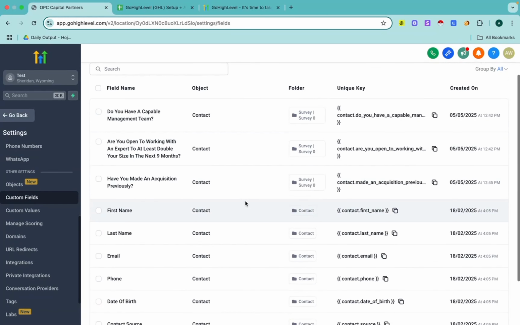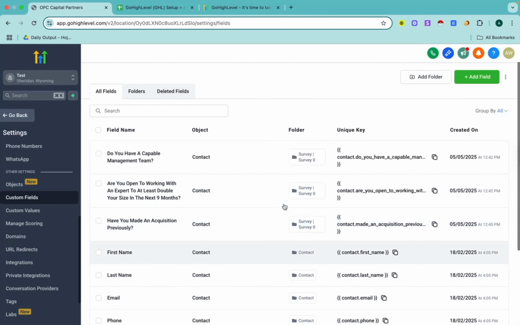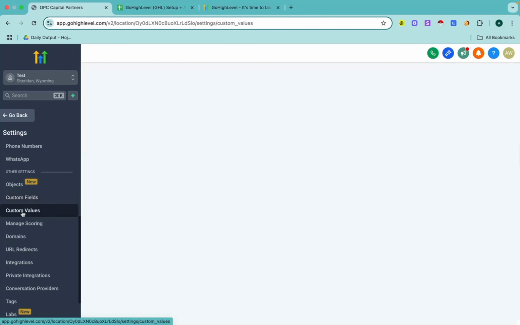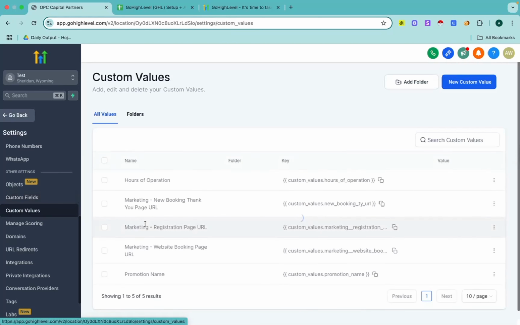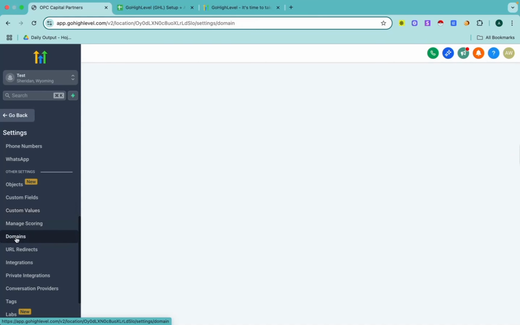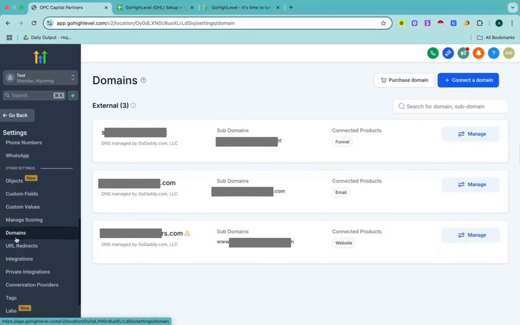And then here we have custom fields. Okay, this is basically whenever you create an email, you can just choose this custom field. Okay, I'll show you now. Then you have custom values.